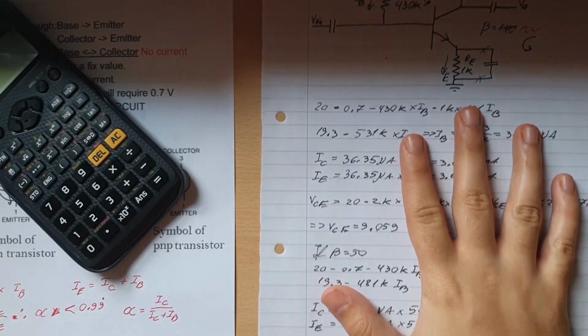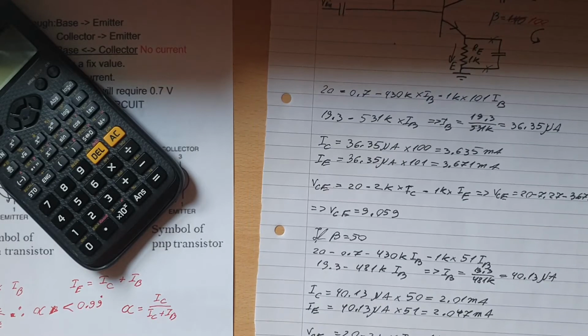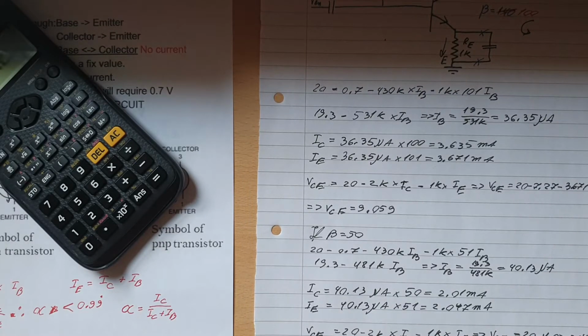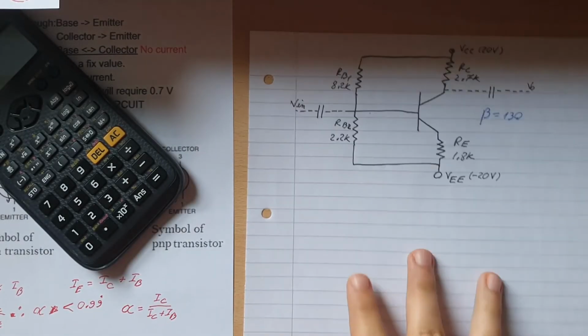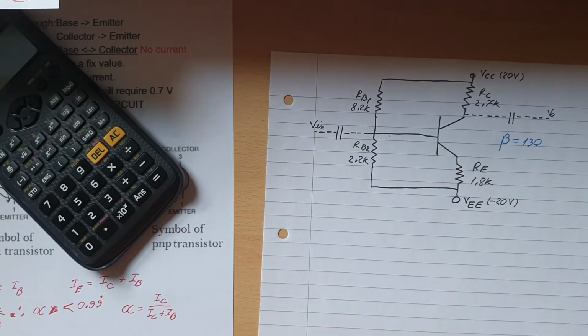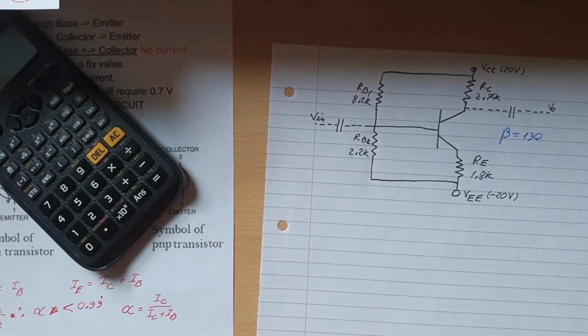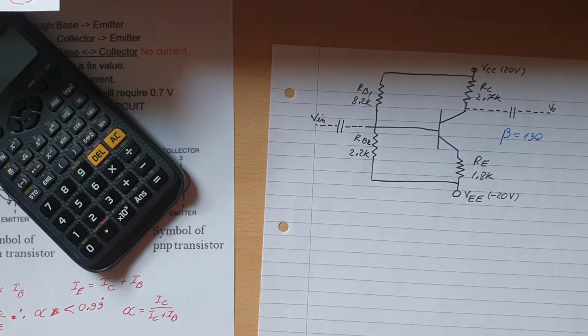I'll use them more this year. But yeah, that said, we'll go to the next exercise. It's in a bit then. Now this one is harder because we have multiple VCC, we also have VEE, and we have it on both sides. Now what do we do to solve it?